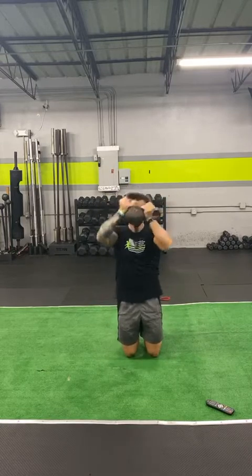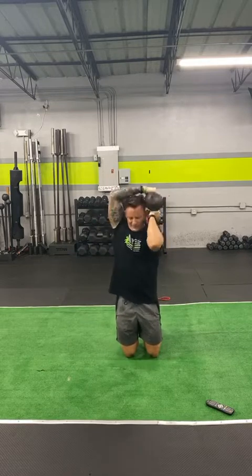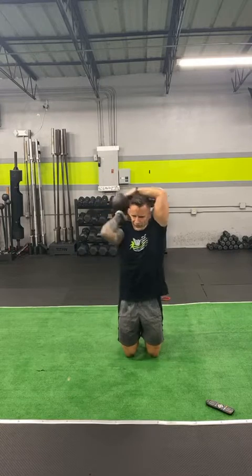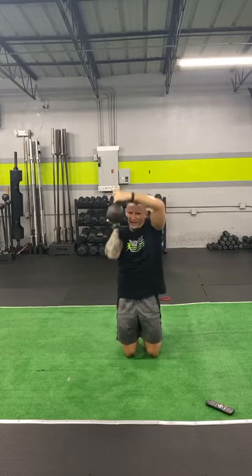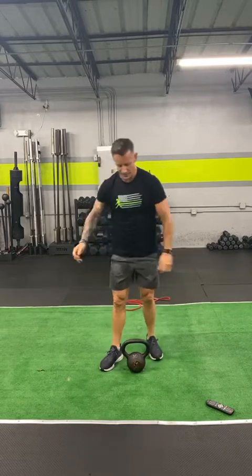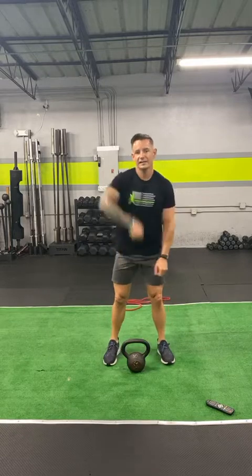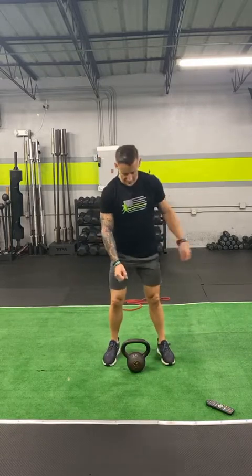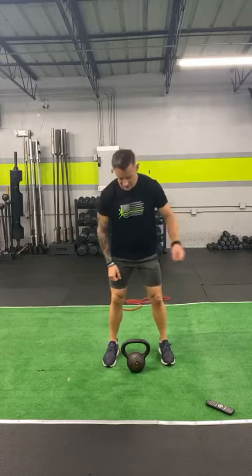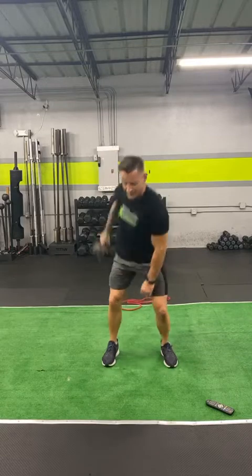Then grab your kettlebell, get in a tall kneeling position. Kettlebell halos. So that's circling behind and around the head. Circles around the head. Up and around. I did 2 minutes last time. Ready? And go, up and around, catch.